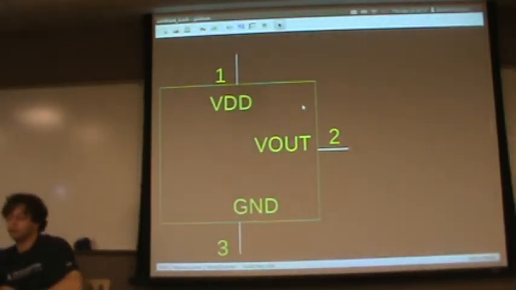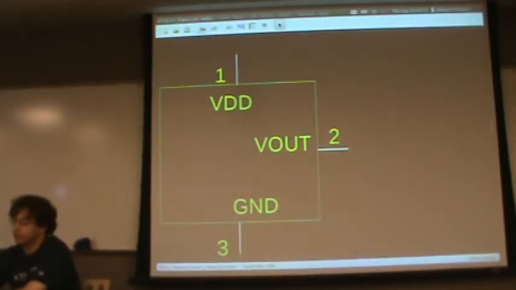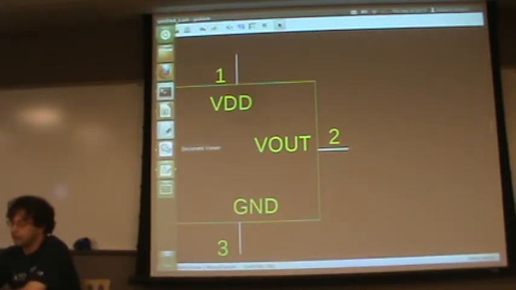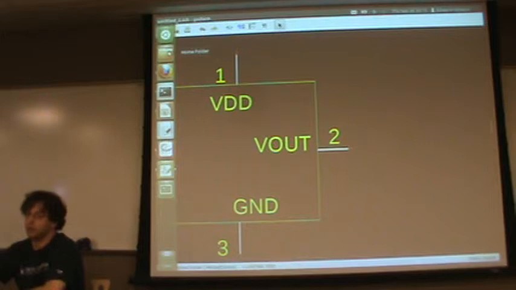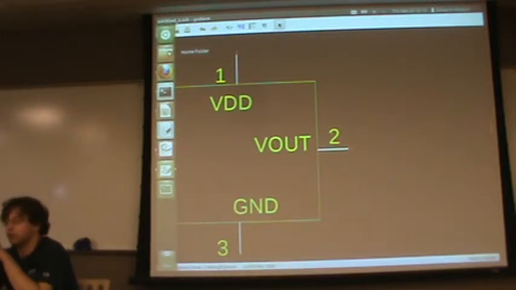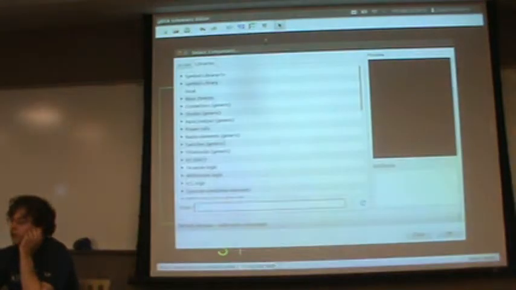And if you want to use symbols in a project, there's some things you have to do. gEDA, like all open source projects in Linux for some reason, likes to use text files for its configuration. So if you're working on a project where you are going to be using symbols besides the ones in the default library, the default library is pretty good.